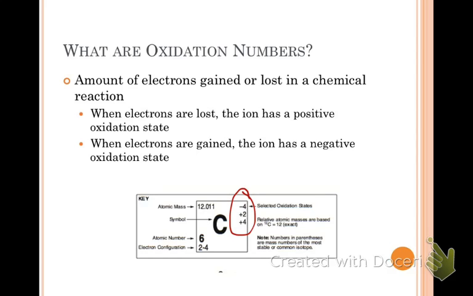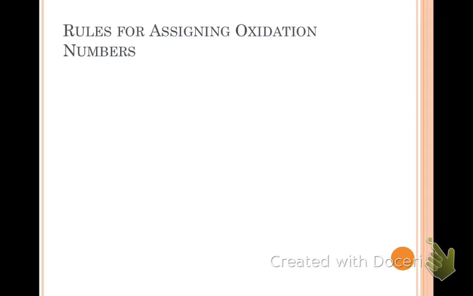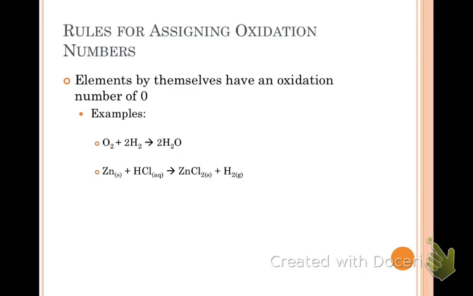Before, for non-metals especially, I've told you to just take the top charge, and we'll deal with the other charges later. Well, now is later, so we're actually going to be figuring out which one of those charges we're going to pick for each of the atoms in a compound. So here are some rules for assigning oxidation numbers. You do need to know these rules, so highlight these, circle them, whatever you need to do to make sure that you've got these.